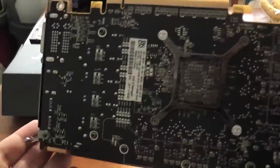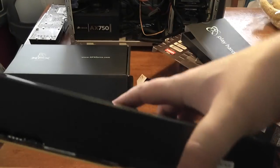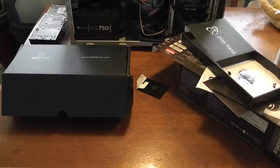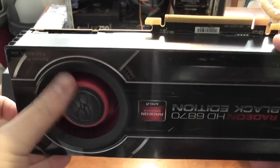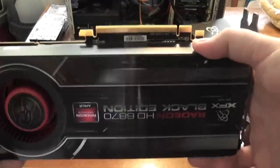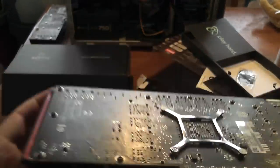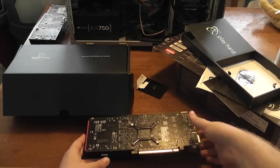So you got the card here, looks very nice, very sleek. I'm loving it, and it's a single fan edition. Now the reason I went for this instead of the dual fan is because it was cheaper and my computer is already very, very noisy, so I don't really care. If I have to put up the fan speed, I don't care. But yeah, this is the graphics card, guys. This will be coming in my Intel computer right now. Actually, I'm gonna put it in right now without pausing the video, hopefully.